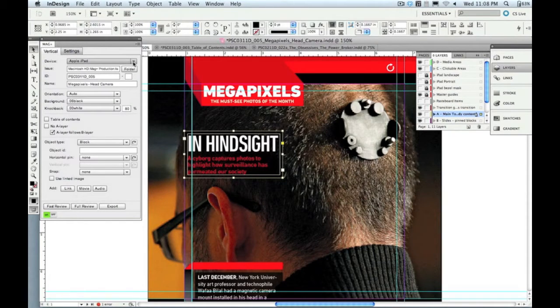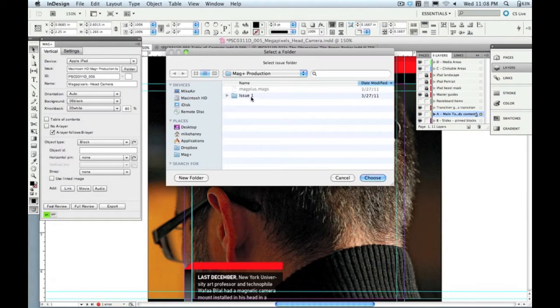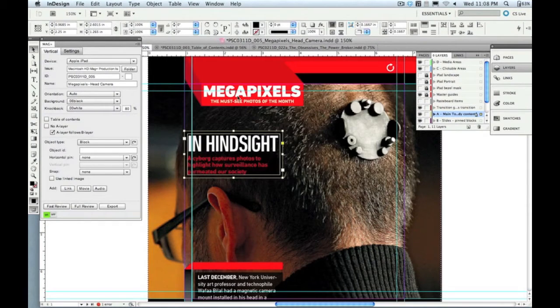Device is pretty straightforward, in this case just the iPad. Now the issue folder here is where you want to export to later once you're finished with this page and you want the system to gather up all your assets into a nice little bundle that'll be read by the production tool. The page ID is important. This can be anything you want it to be, but it's what the system's going to refer to when you link across pages and in the production tool itself. So give that a name you can recognize. The name is what the user will actually see if they bookmark a page within the tool, and I'll show you that a little bit later.